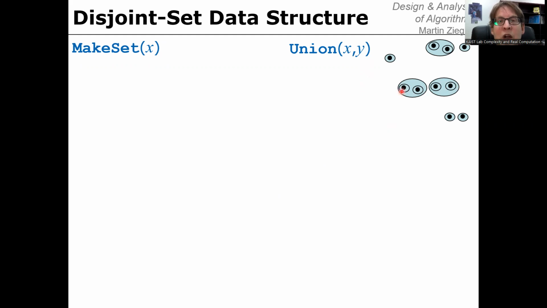So x and y here are representatives, and important to emphasize, not necessarily unique representatives. One could also call union with this and this argument. The result has always to be the same, namely combine these two sets.